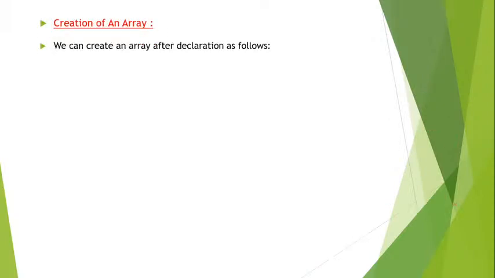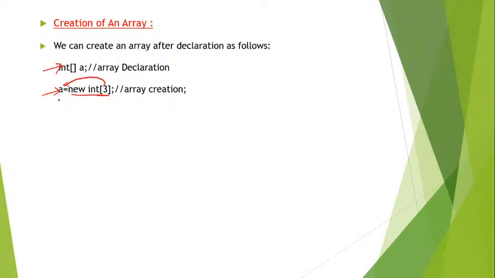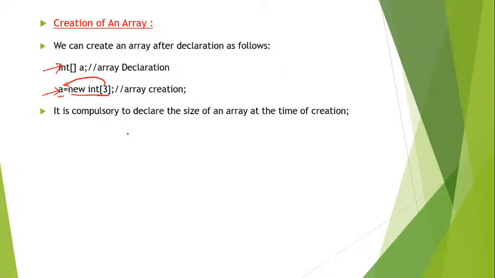After that, we know how we can create the array. Here we have declared it, and this way we can create our array. Here you see I'm defining the size of my array, and I'm assigning this size to my array. So whenever we are creating our array, this is the mandatory, crucial, compulsory thing: we have to define the size.